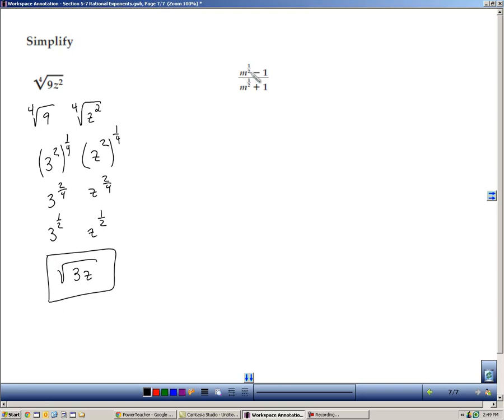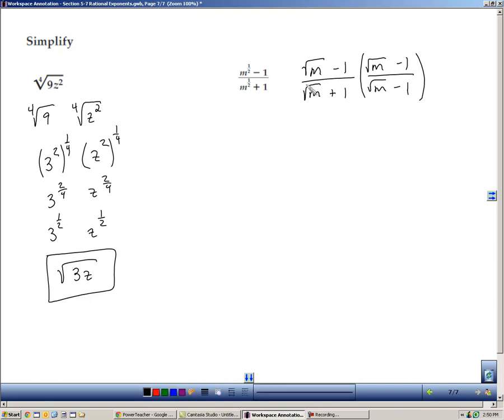Last one, 1/2 exponent really means the square root, and I'm going to write it this way because I think having the square roots might be easier for us to see what's going on. We have to rationalize the denominator using the conjugate idea. Root m minus 1 is the conjugate of root m plus 1.